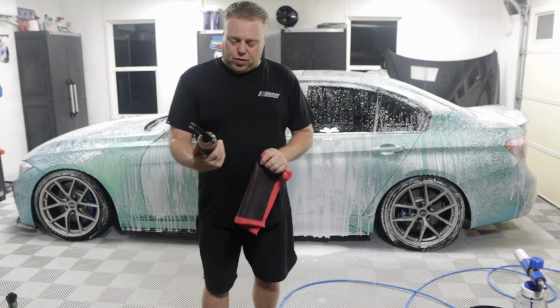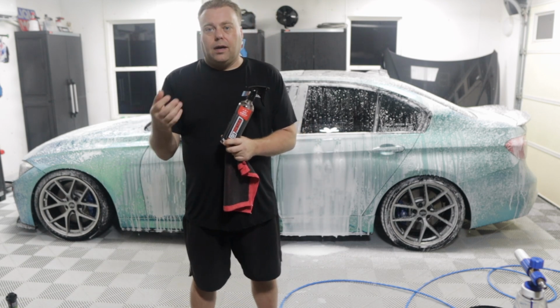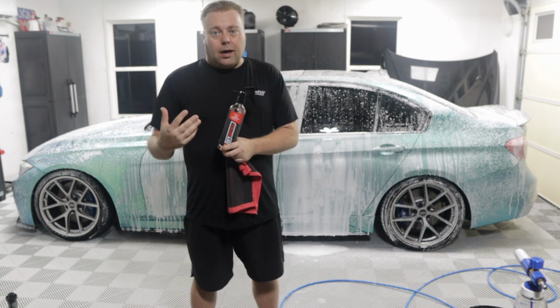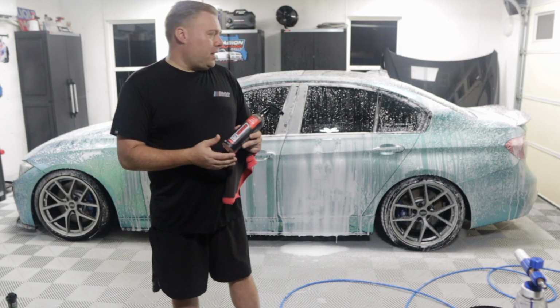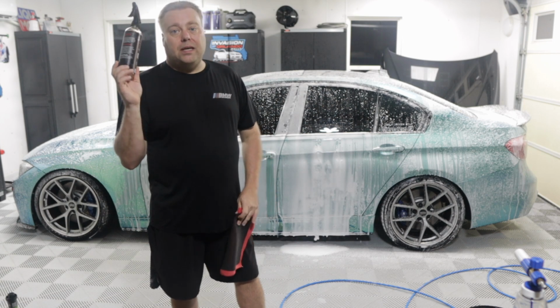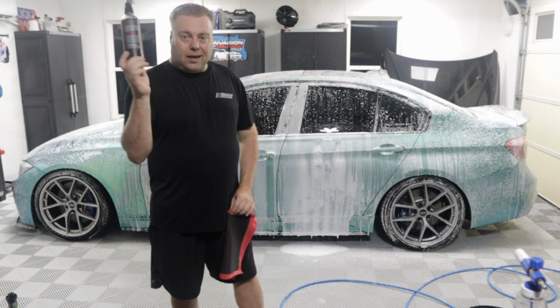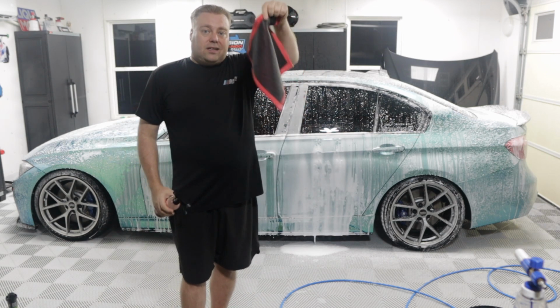DIY Detail's iron remover. So the difference between this iron remover and most on the market is most of them are spray on, let it eat, turn purple, and then you rinse it off. You're eating away at the iron, the embedded brake dust in your clear coat in the pores and stuff like that. There's a little different. Theirs is pH neutral, and it's got lubrication in it. So you can use this with your decontamination towel.